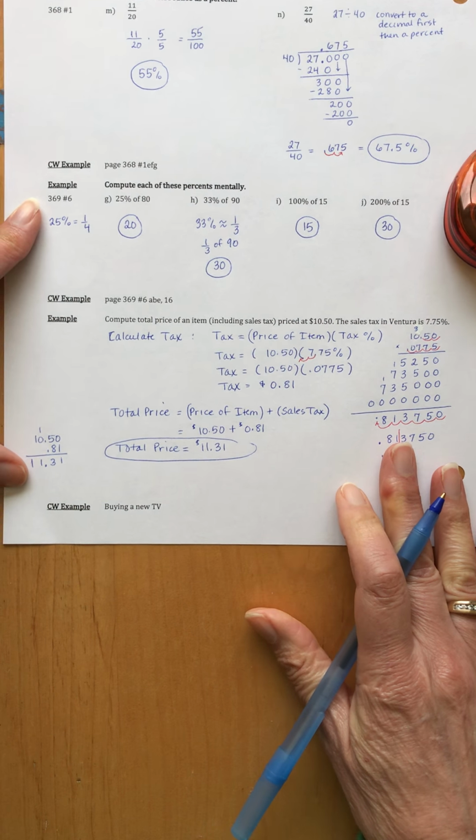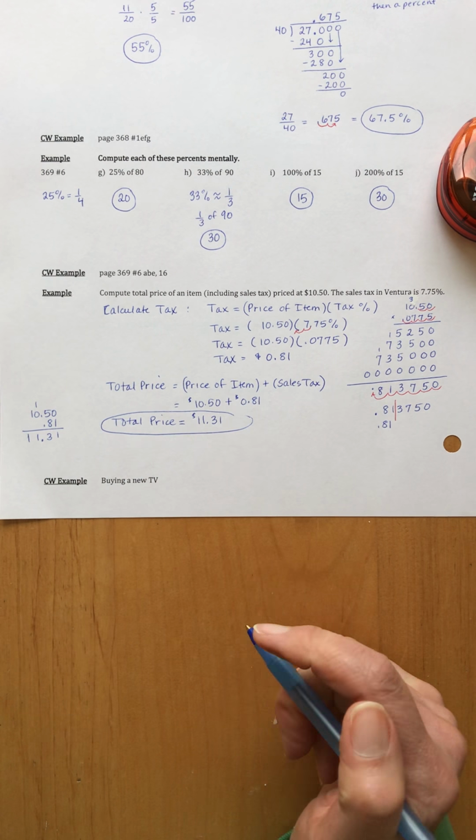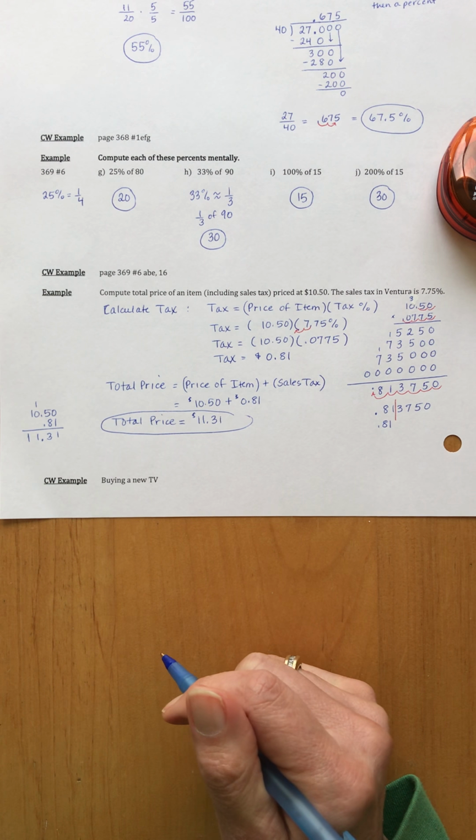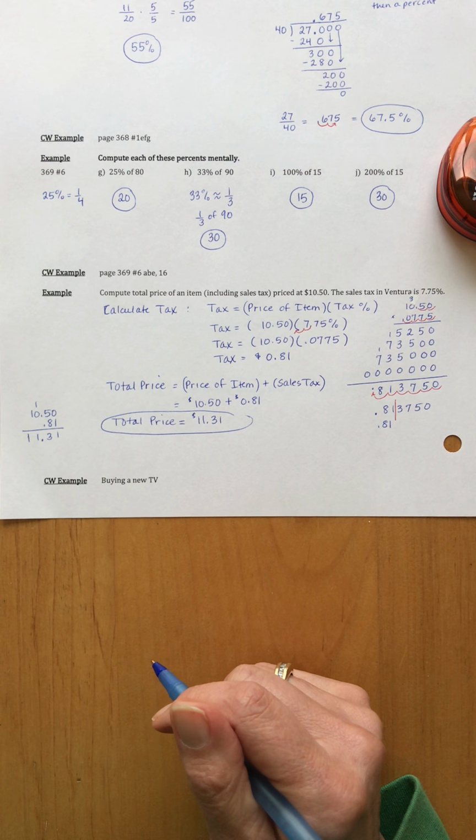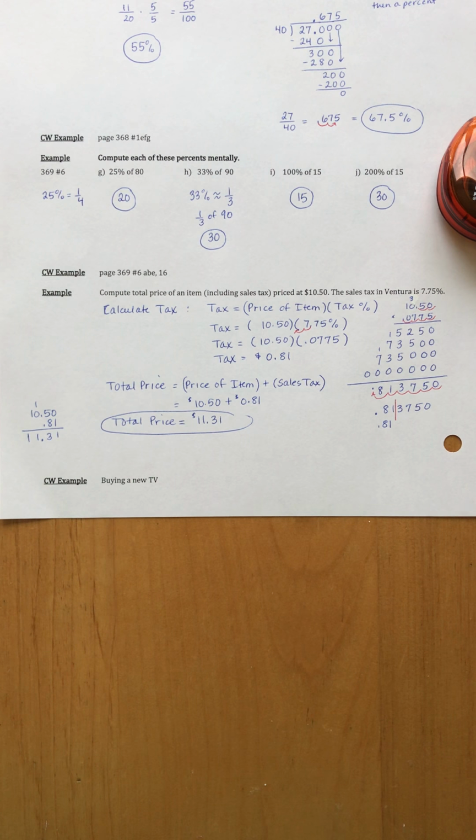Okay, go ahead and do your very last classwork of the year, buying a new TV. It was wonderful having all of you. I wish you the very best in the future, and I hope this was a good semester for you, even though it ended in a different way. Good luck.